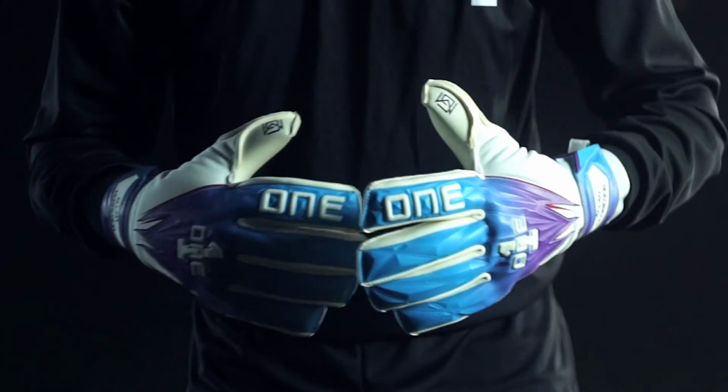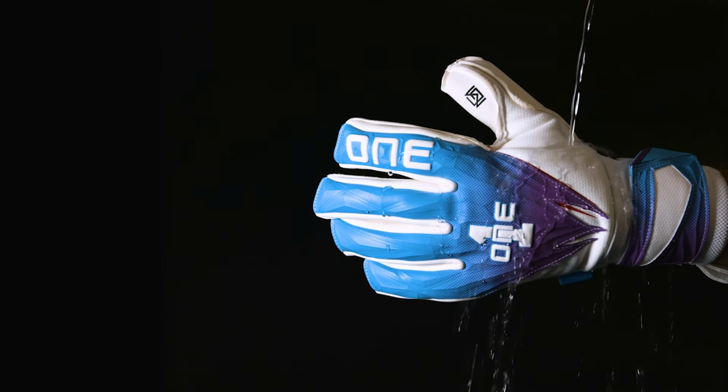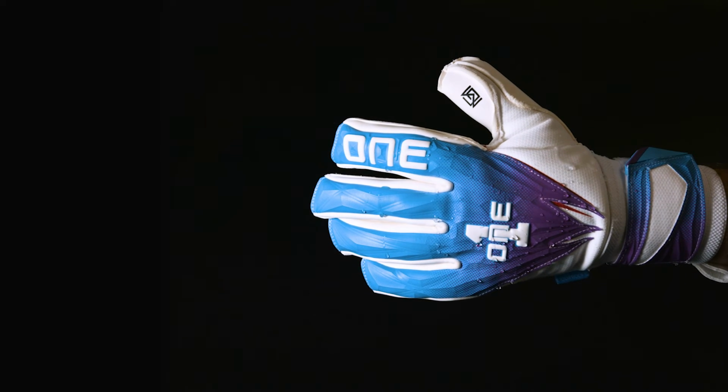Liquiproof is an advanced nanotech coating that protects everyday items from damage from accidental spills and stains. We've provided advanced technology, which means the goalie gloves will stay dry in wet conditions. It means that the gloves will remain lightweight, meaning the goalie will be more comfortable and more agile.